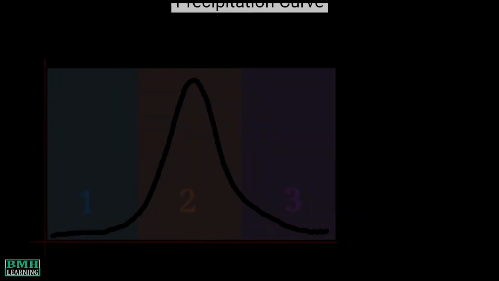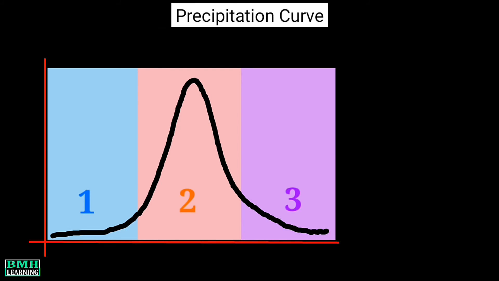To get into the concept deeply, you must understand the precipitation curve diagram also. The diagram here shows the nature and pattern of the precipitation curve depending upon the amount of antigen and antibody that are interacting with each other at a time. On the x-axis, we have amount of antigen added, and the y-axis denotes amount of antibody precipitated.